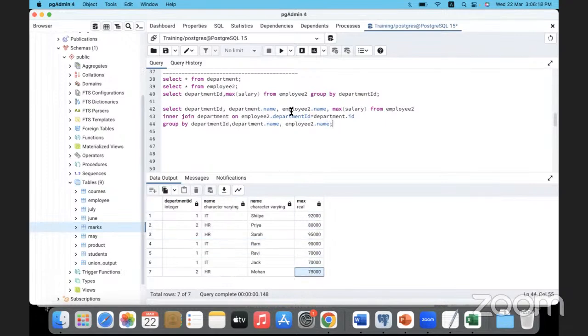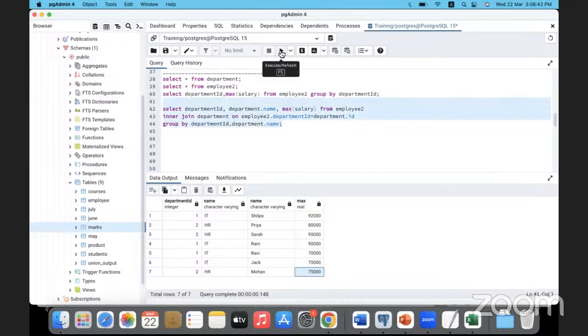So I hope you all understood. By including employee name here, why did I fail in achieving my final output? I failed in getting my output by just including employee name like that. So what do I do? This is not wrong. I'm not supposed to include employee name here. That much I realized.